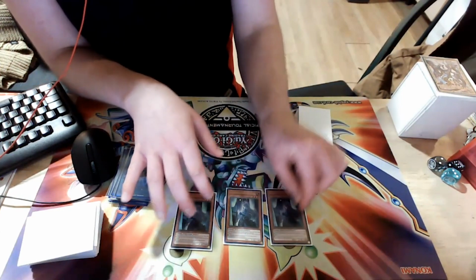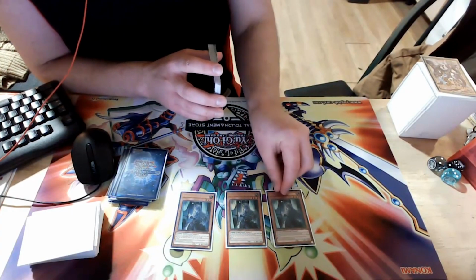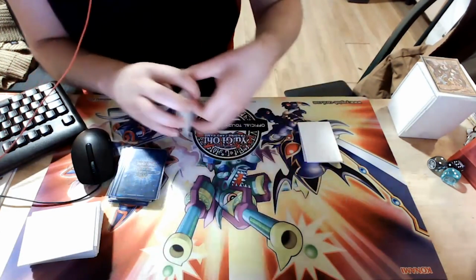So for the side deck, I'm just playing three Ghost Bella and Haunted Mansion. This card's just really good in this format. It's especially good against Drytron and stuff, but I just thought in general it'd be very good as a hand trap, to just stop reviving.